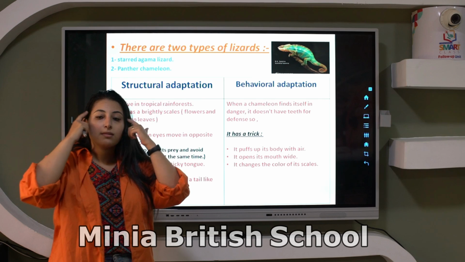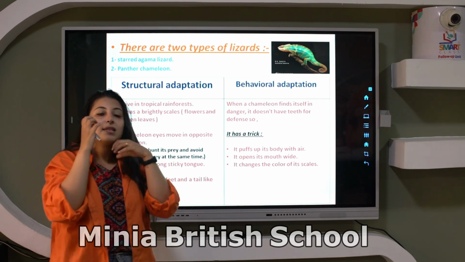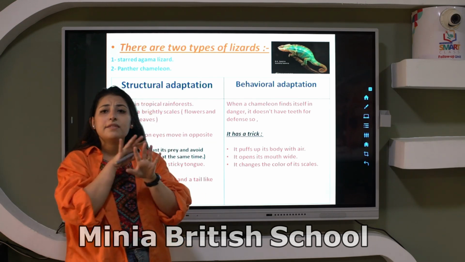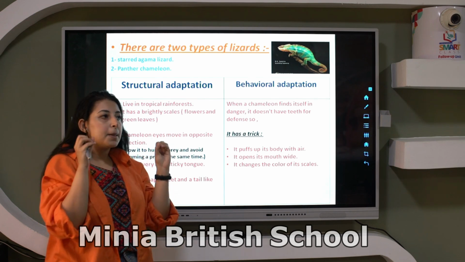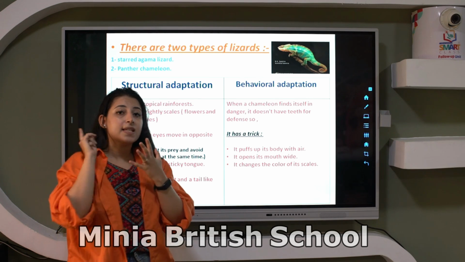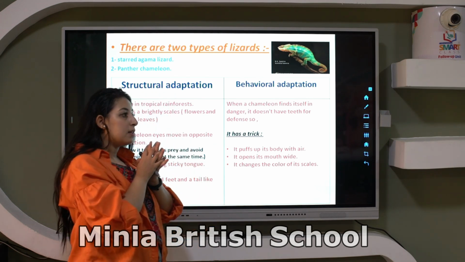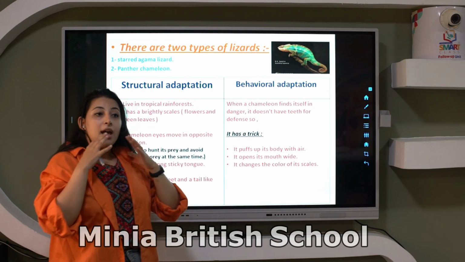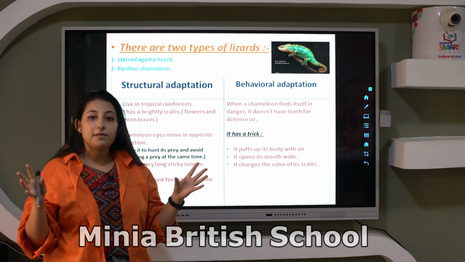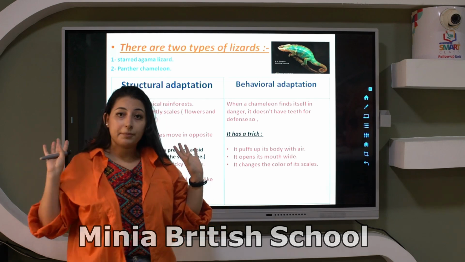I thought with my what? With my brain. I used my brain. This is the meaning of behavioral adaptation. All living organisms can make behavioral adaptation. How? I'm talking about humans, animals, and plants. So, for example, humans can do all behavioral adaptation by themselves. They can think and do as they like.